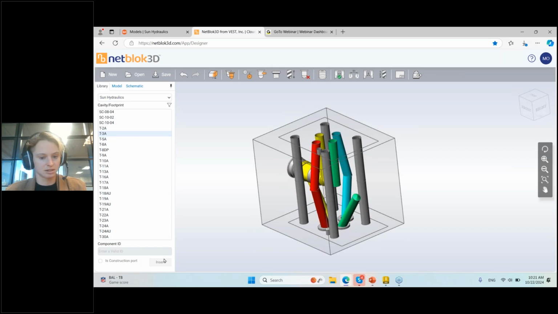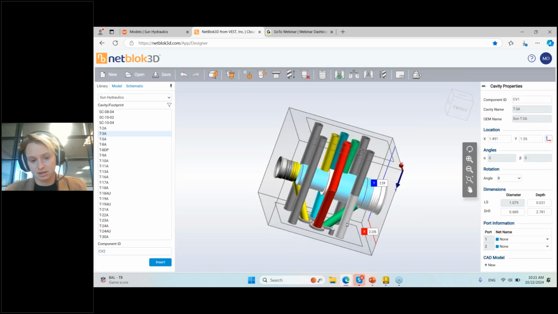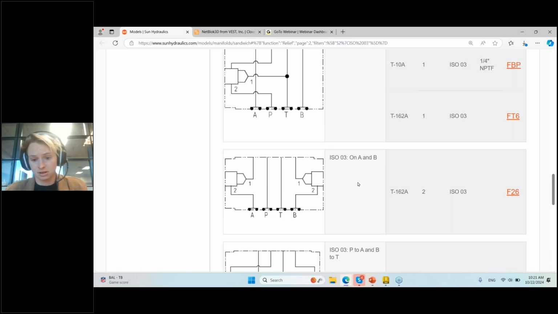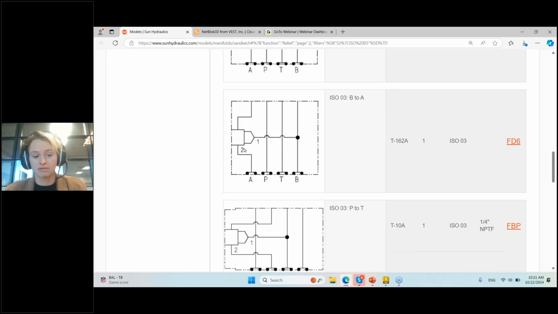It's taking a second there. There we go. Oh, whoa, that is a lot bigger here. I can say, if I want to do this, I'm going to need a larger block, or I might be looking at one of these instances where I've got the A port and port 1 of this relief valve connects to B and port 2 connects to A.